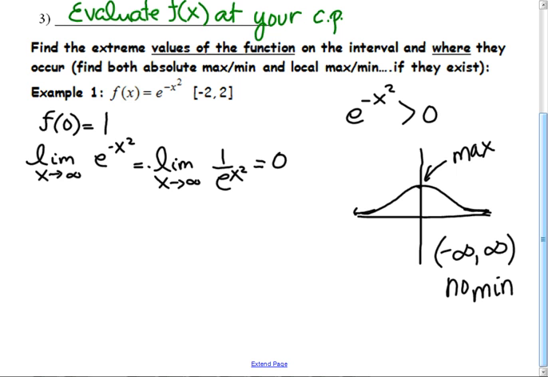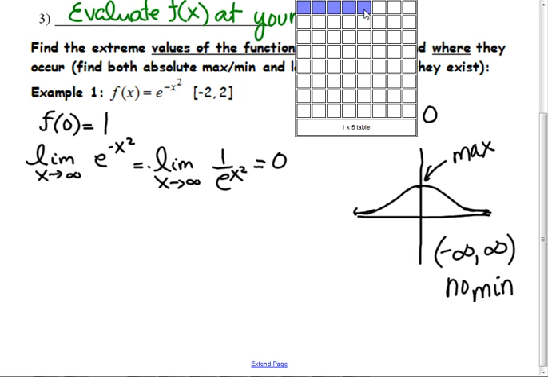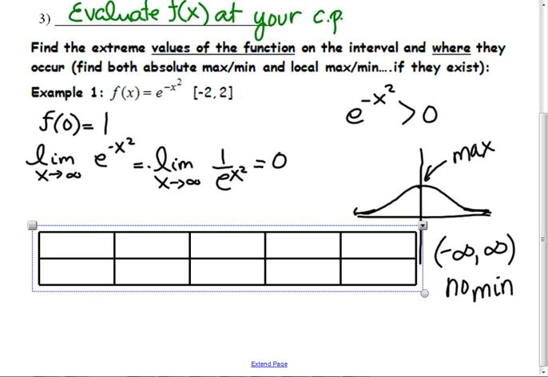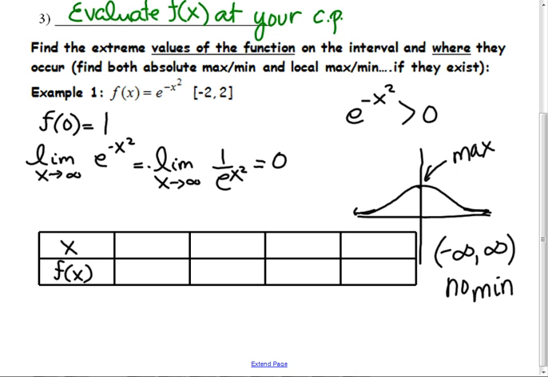So I don't know how many critical points there are. I know I have at least 2, maybe 3, maybe more. So I'm going to do my chart, make it that big. I love that chart. Okay, so I like to do what's easy first, x and f of x. What are the first 2 critical points? Negative 2 and 2. Whoops. Okay, so these are the endpoints.